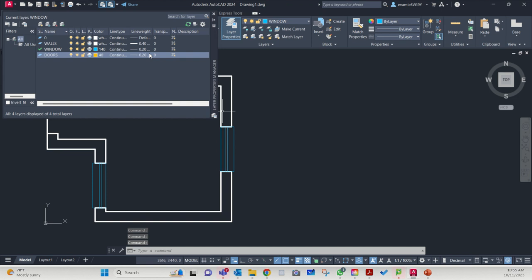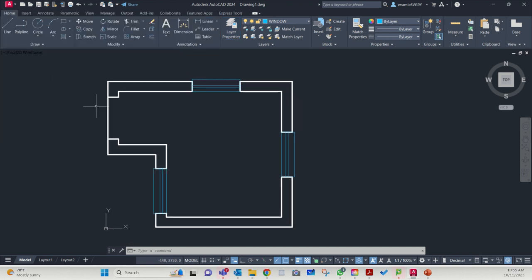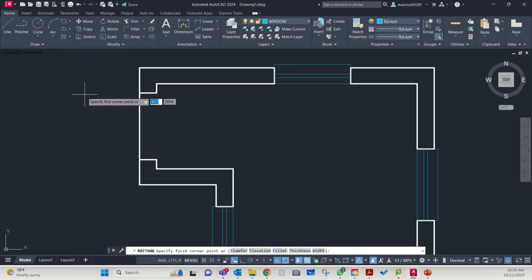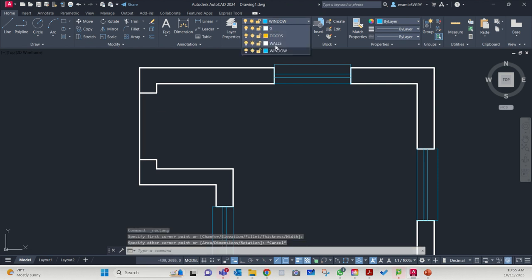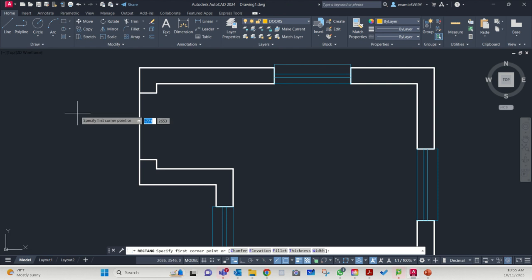Again, we're going to keep a consistent line weight with the windows, because windows and doors will assume a very similar block. We're going to develop our own very simple wooden door frame in an L shape. The actual perimeter of it will be 100. Sorry, let me make sure I've activated doors. So it's going to be rectangle, and we're going to go 100 by 100.